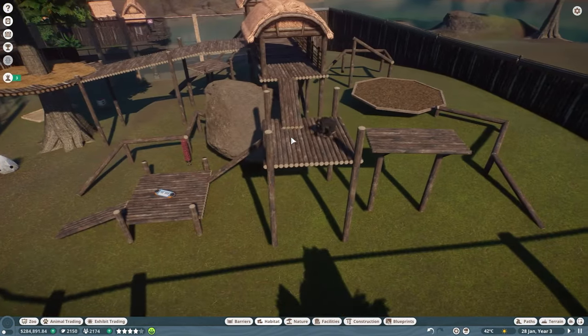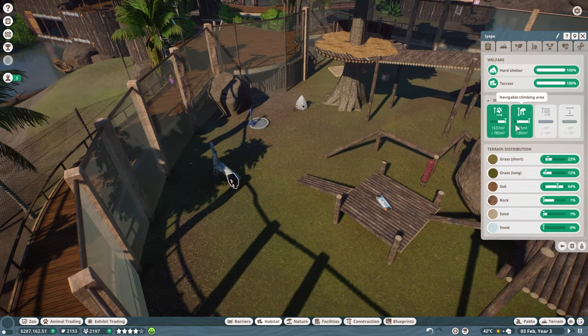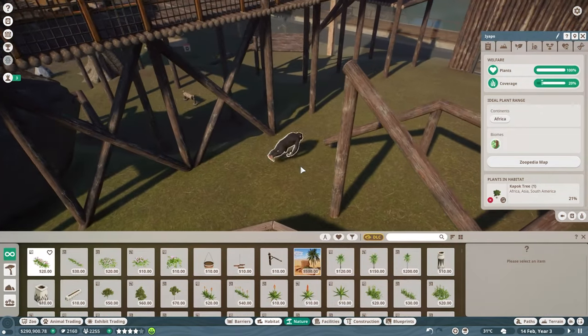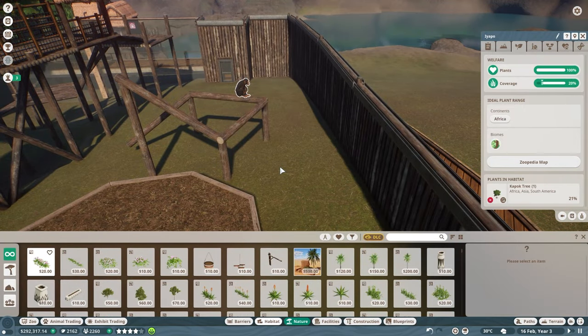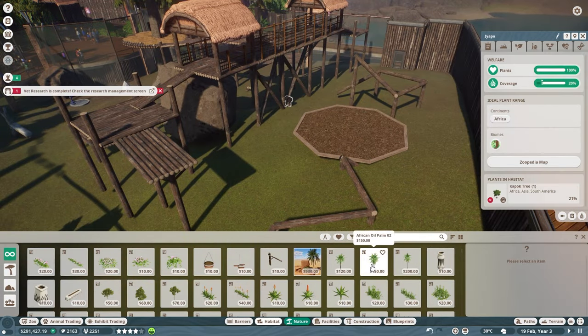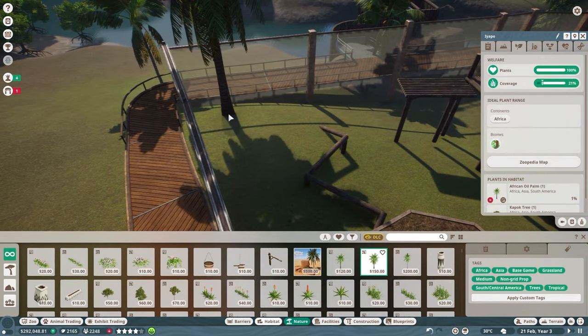We may need to raise the fence up a bit more — let's watch her and see. She has way more space than she really needs, way more climbable space than needed. Hard shelter — she's happy. Terrain — she's happy. There's not much water but she's okay with that. She seems to be having a good time — if she makes a leap toward the fence and gets boxed we'll know that's the issue.